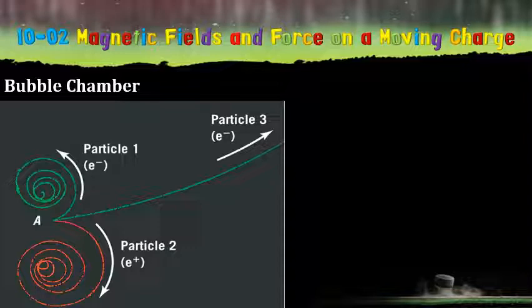So this is a bubble chamber, so we had some charged particles here. They come from nuclear decay. And by knowing the direction of the magnetic field, we can tell what kind of particle they are. Because particle 1 went that way, and we knew the magnetic field, we knew it was negative. Particle 2 is positive because it curled the other direction. Particle 3 was bending the same direction as particle 1, but it has a much larger radius. So either it's going faster or it's lighter or something like that.